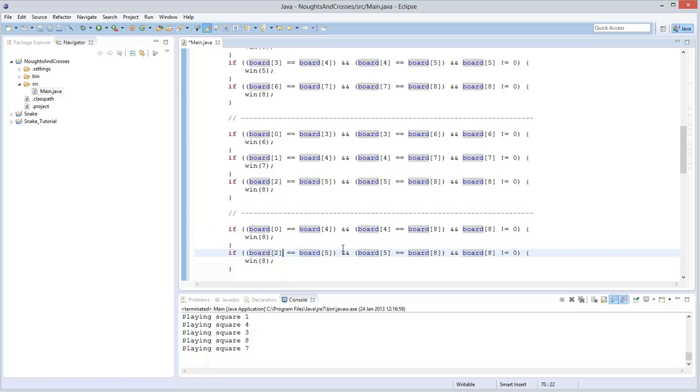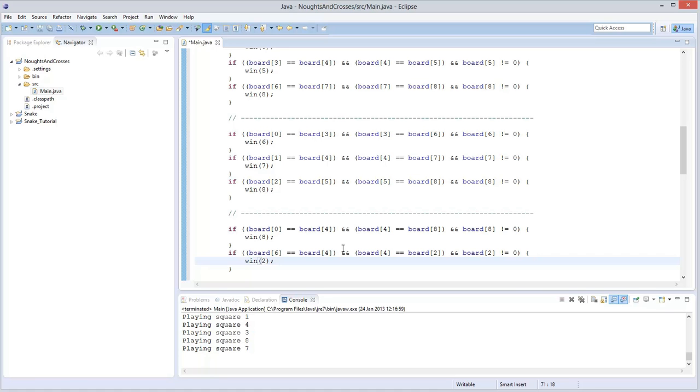And then the other one will be if board 6 equals board 4 and board 4 equals board 2. And board 2 doesn't equal 0, then win condition 2.